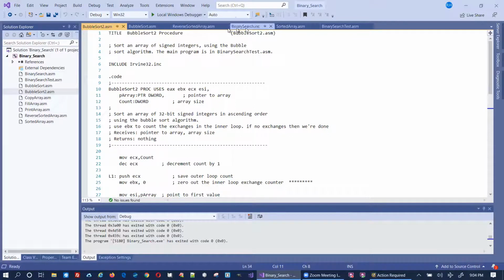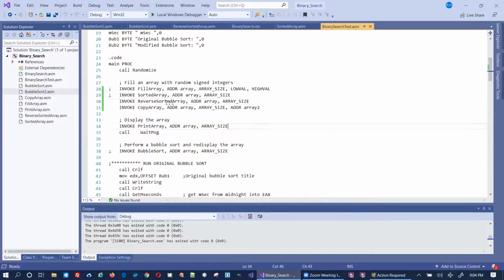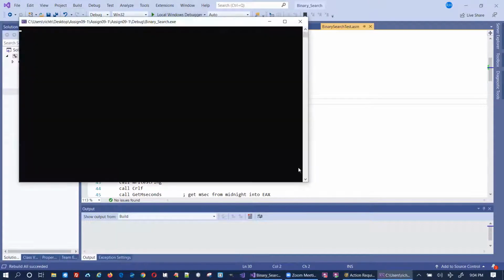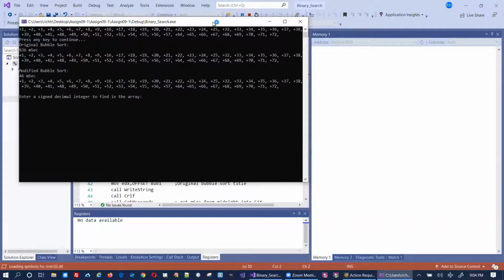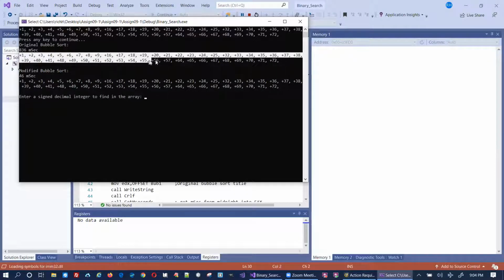So to recap what we have here, when we do the binary test, when we do the sorted, I'm going to take that out and comment the reverse sorted. So when we do the original sorted order, let's build this and run it. When we do the original sort, if it's all sorted, then it takes 836 milliseconds to go through this and sort the sorted array.